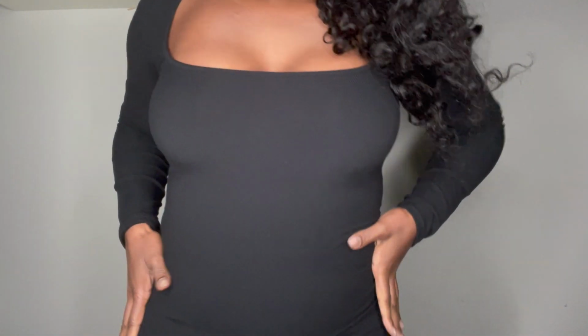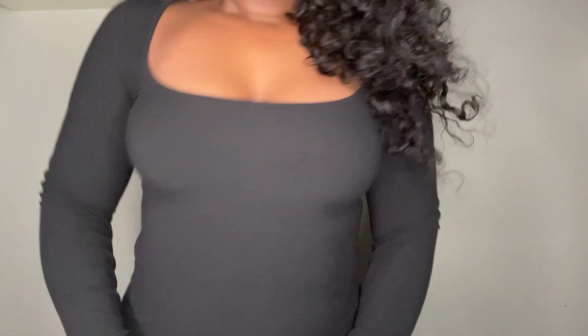Okay, so it's just about 8:30, and it is 8:30 actually on the dot. And I'm gonna go ahead and put on my lip, get my hair ready to go, and then I'll be right back. Okay, so I am back. I haven't done a lip like this in so long and it feels so good. Oh, I love it. And I'm wearing a Skims dress. Go ahead and check out my Instagram because I'm gonna try to do a video on Instagram wearing this dress. So hopefully it comes out good.